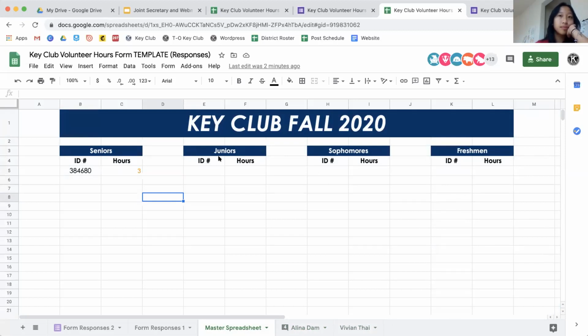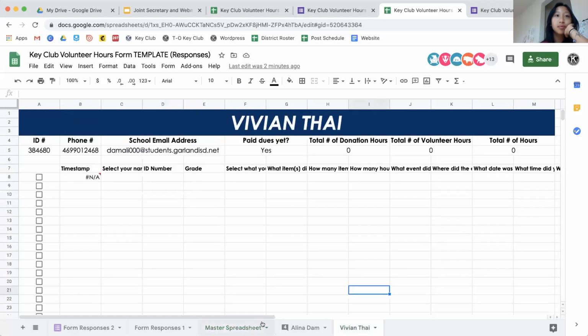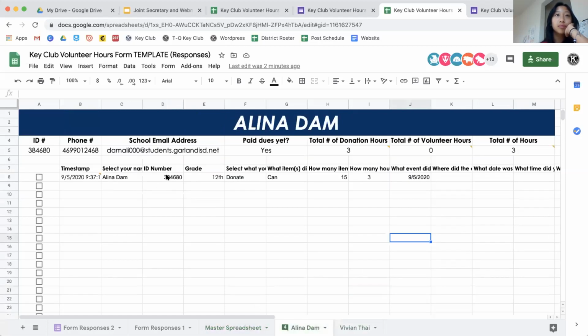So the person's ID, would it be on the master spreadsheet automatically? No. I mean, you could find a way to engineer that. If you wanted to, here you could do this equals D8 or something.